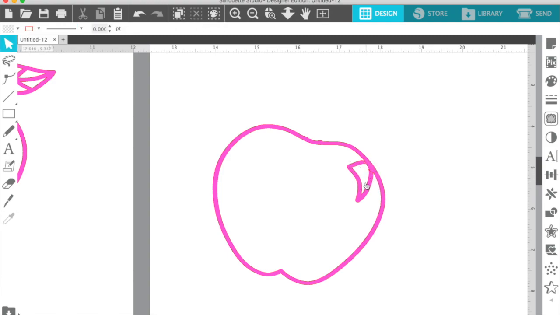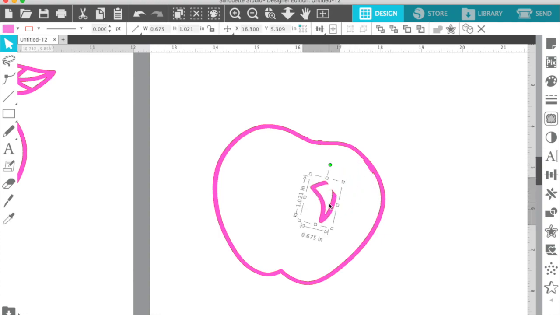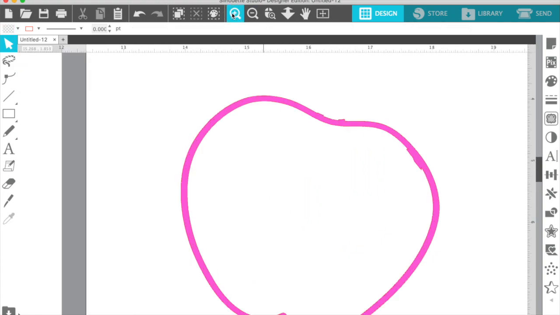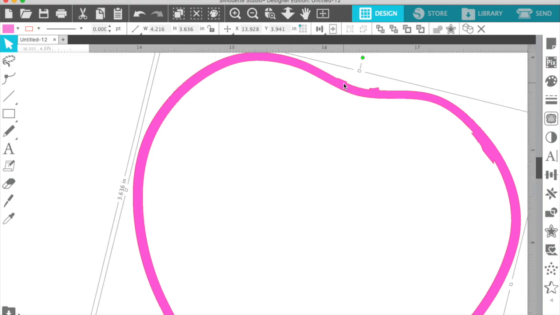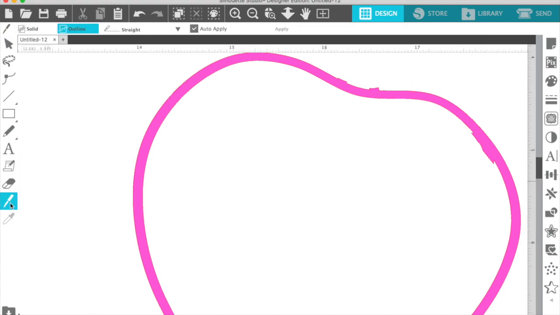So you see that happening there. We just delete the items we don't want. Let's zoom in and see how that came out. There's a couple little bumps and spots that I'd want to clean up. Again, I'm just going to use my knife tool and cut a little closer to where I want the cut line to be.